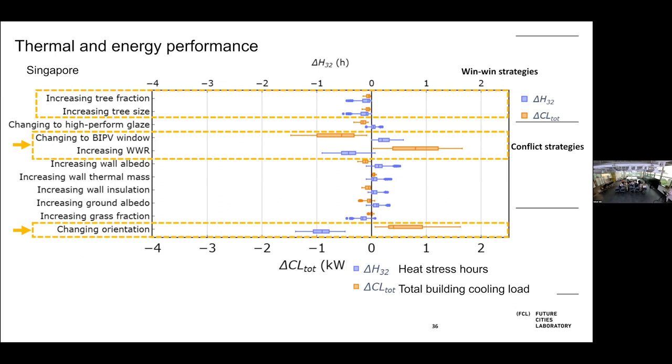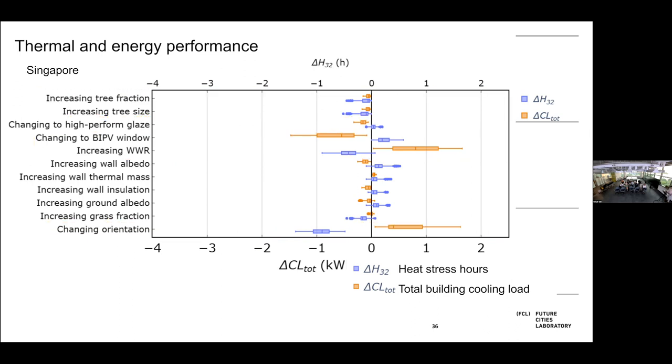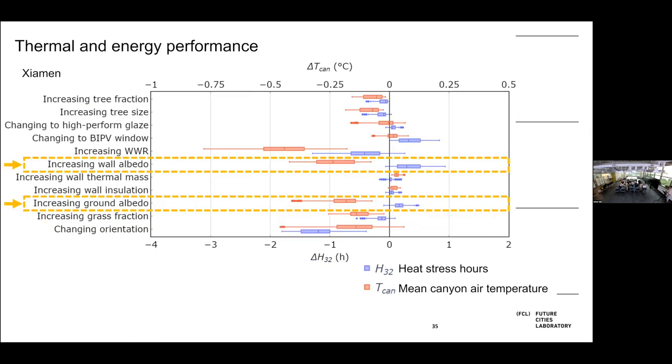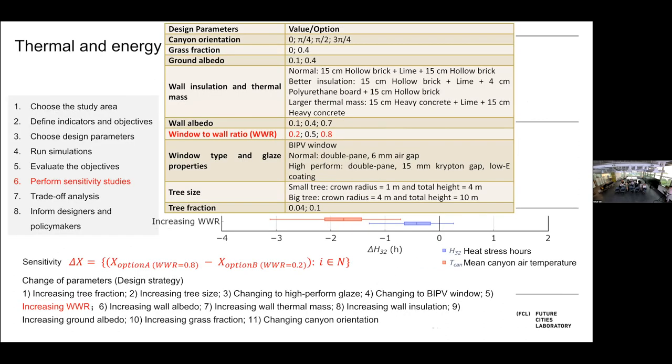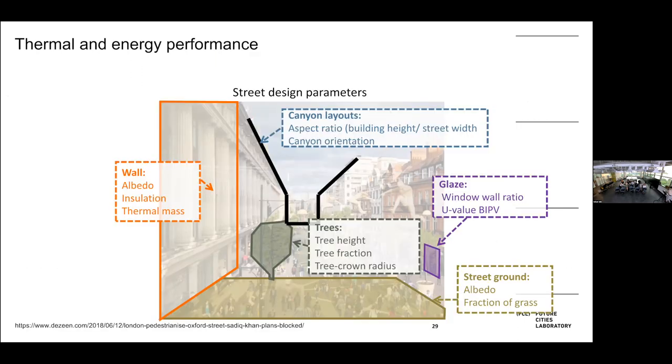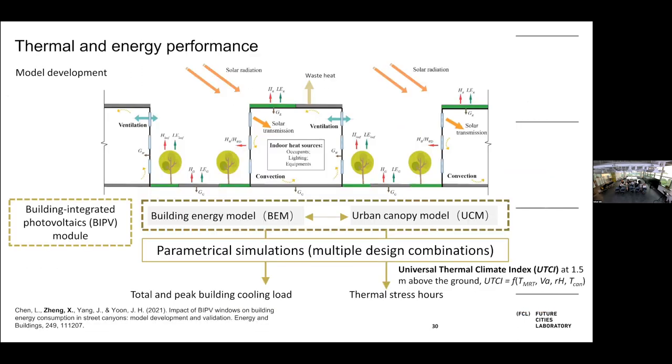So one question is that this thermal comfort, not only the heat stress and building cooling demand, did you simulate it by experimental approach or numerical approach? All simulated by numerical approach. It's in-house code as shown in this figure, developed in the past. So we conducted simulation with this advanced urban canopy model. So all of them are numerical.